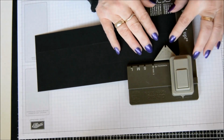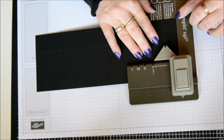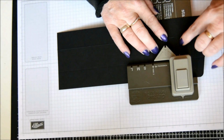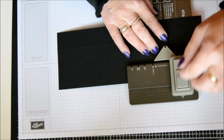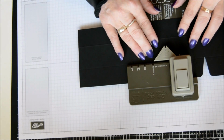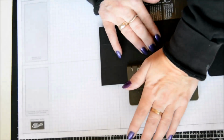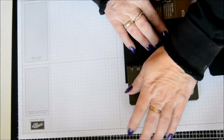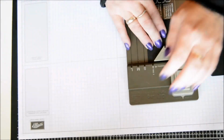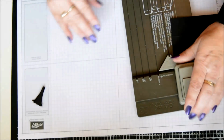Now all you're going to do is some punching. So pop your card straight back in, align your pointer to the edge and the straight start line, and punch. Slide it along so your score line matches the start line and your pointer, and punch, and do that on all score lines. Punch, punch, and you're going to do that all the way along. Oh gosh, it's hard. When it starts getting hard like that, it's normally because it's quite full.